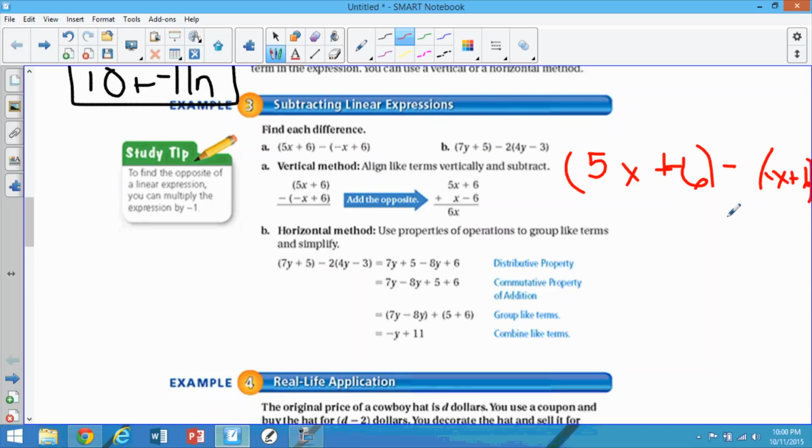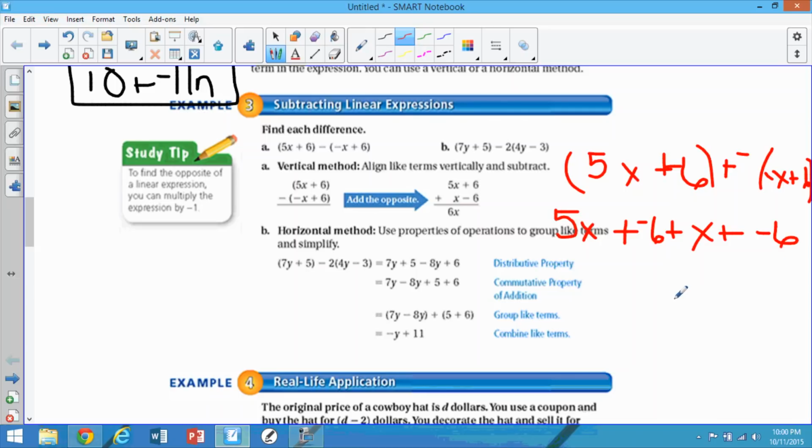Okay, now this is the thing. You need to turn this minus into plus, so it becomes essentially 5x plus a negative 6 plus. Now that negative out there becomes plus the opposite, but it's outside the parenthesis. And we've talked about that in my class. When it's outside the parenthesis, that means the opposite of, but that means everything inside is the opposite. So that negative x now becomes a positive x plus, and that 6 now becomes a negative 6.